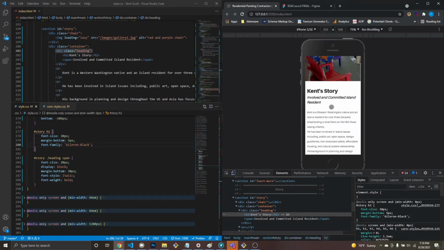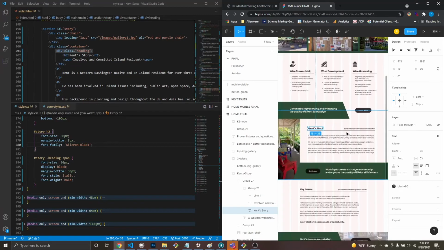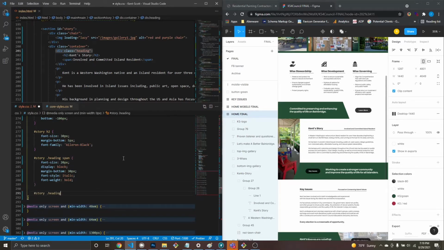Now, we have this line right here. And we're going to put it underneath. Actually, let's get rid of these. Home final. Let's get rid of the columns. There we go. That looks weird. So, now we got to do our line. So it's going to come after the span. So it comes after the span code. So I want it to be a pseudo element.